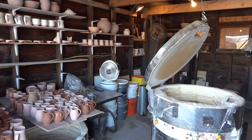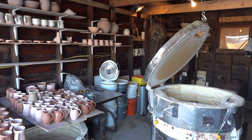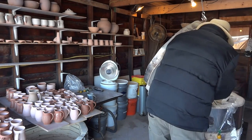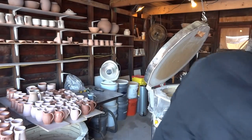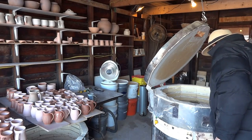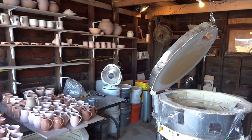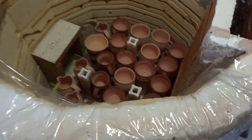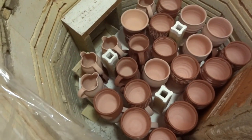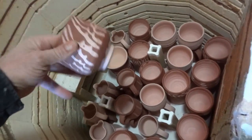Running out of wear boards here. Oh, I've got one up there. Okay, so we're going to get this shelf out. Do it from the side. And now we've got the bottom there. In fact, that's what you were on the last clip. We were packing that, weren't we? Putting those tea bowls in. They all look okay, don't they?